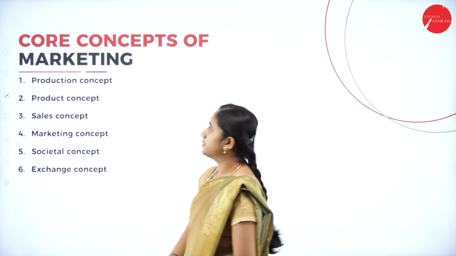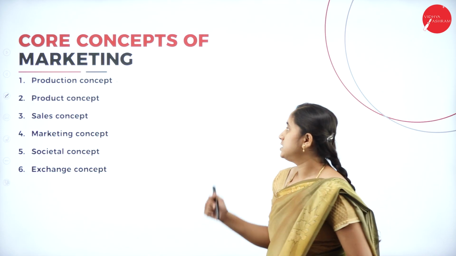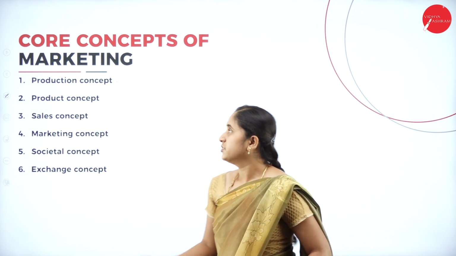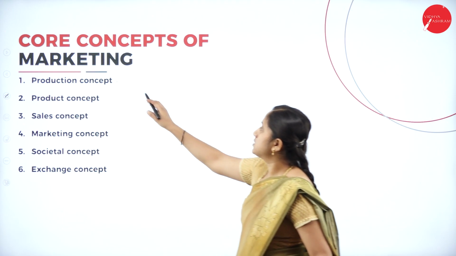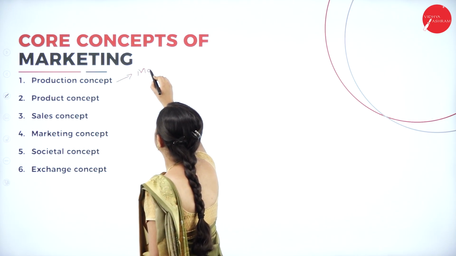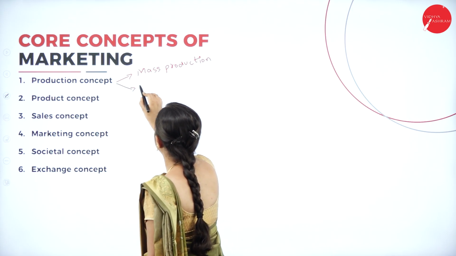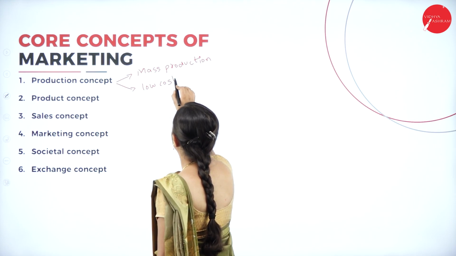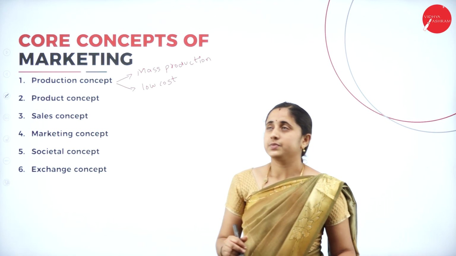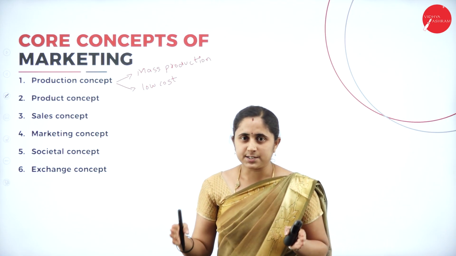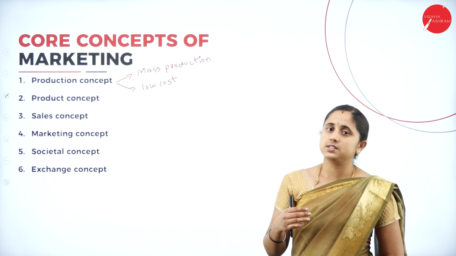First, production concept. Under production concept, the manager give importance for mass production. This says mass production and the low cost will affect for your business. That means it will affect for your sales and demands. Here, under this concept, they give importance for mass production and another one is low cost. For example, this concept says produce more or mass production at a lower cost helps for your marketing activity. It increase your sales as well as increase your demand.